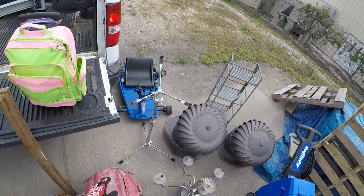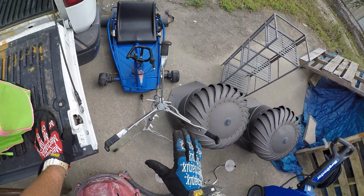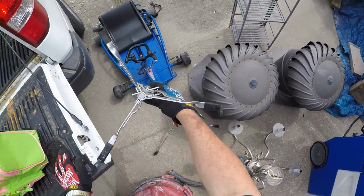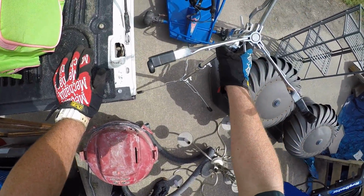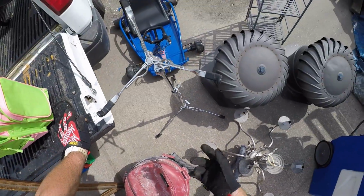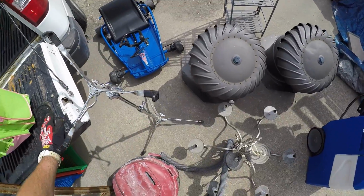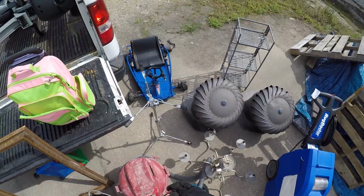Over here, I think this is a drum stand. You put your drum right here, like the drum set, it's a Pearl. And then you put a snare drum or something right here. I think that's what that is. Let me know. But I'm pretty sure that's for holding a drum, because Pearl, they do drums. And somebody just tossed that out. But yeah, you'll probably get a couple bucks for it for sure. It's not in the best of shape. Just clean it up. Little rust spots here or there. Nice and easy. The church around my house probably just donated to the band or whatever.